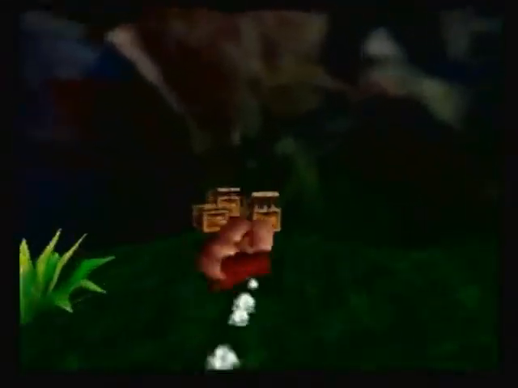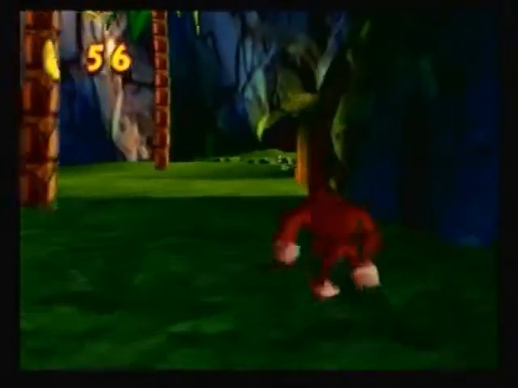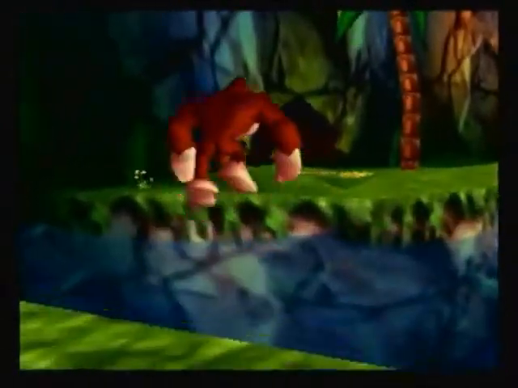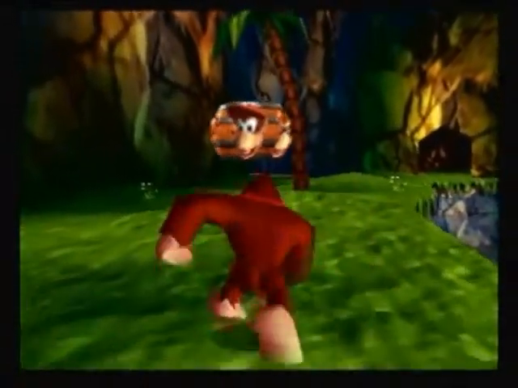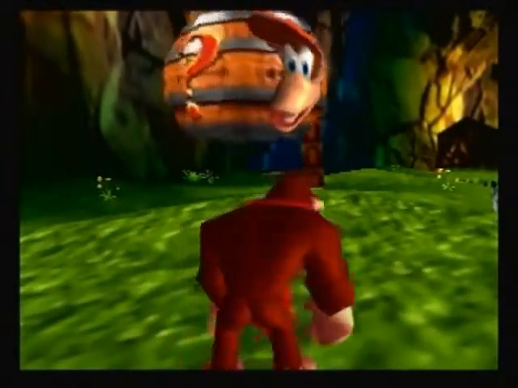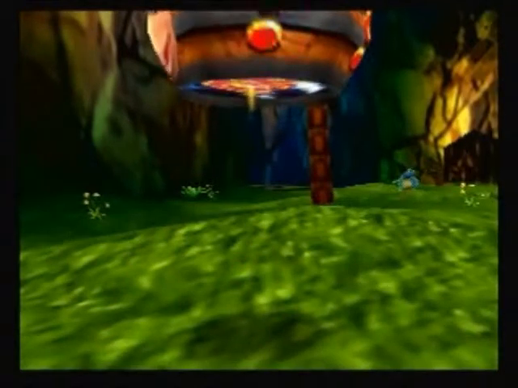That's a mechanic I haven't explained yet. You notice those floating barrels that we've been seeing so far? Well, those are called tag barrels. I wouldn't call them extremely important, but they are really, really useful. Allow me to demonstrate, if the camera will cooperate. Now you can see on the outside there are a lot of question marks, a Donkey Kong face, and a Diddy Kong face. Let's go ahead and jump into it.